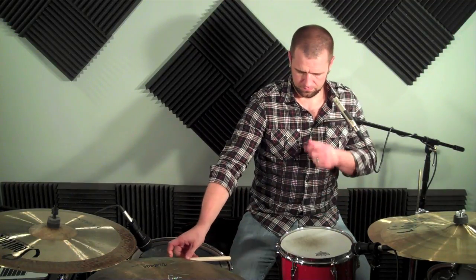Now, there's some things that took me a while to learn about the bottom head. There's, again, here's another myth. There's no wrong way to tune the bottom head. It doesn't have to be above the top head. It doesn't have to be below. It doesn't have to be even. It's personal preference. If you go even with the top head, if you tune it to the same note as the top head, then you're going to get the natural overtones, a very round sound, very mellow sound.